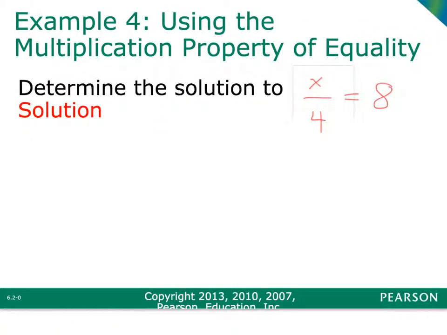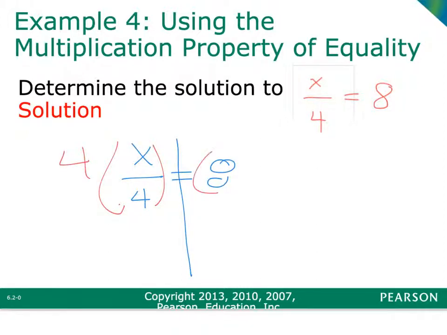So for example, if I had the equation x divided by 4 equals 8, I need to get my x alone. My x is being divided by a 4, so the opposite of dividing is multiplying. And so the divide by 4 and the multiply by 4 reduce each other away, which leaves me the x alone. And so 8 times 4 would end up being 32.